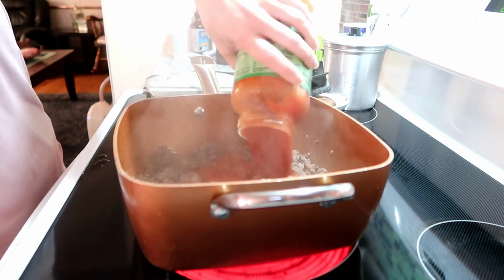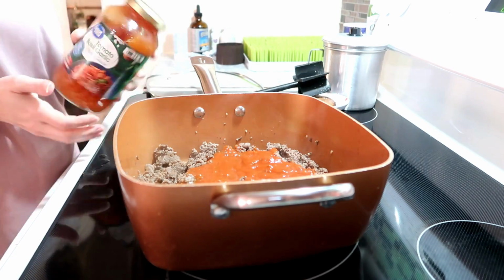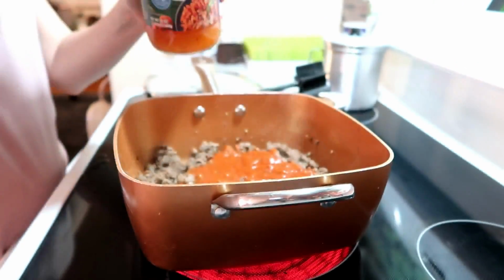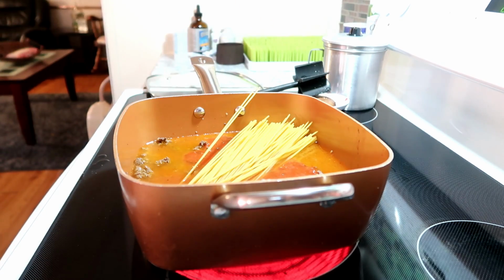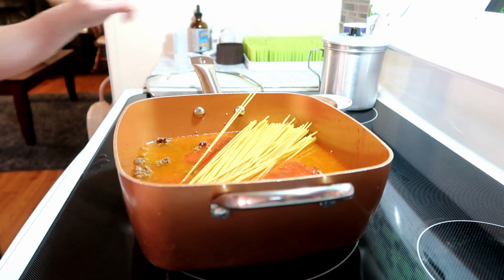Alright, so now I'm just going to take my jar of spaghetti sauce and pour that in, and then I'm going to fill it up with water just to remove all of the excess sauce. We want to get every little bit that we can. Give it a shake and pour that in, and then I'm just going to take my pasta and put that in. I probably should have broken it before I put it in the pot, but I didn't, so I'm just taking my spoon and breaking it up that way.